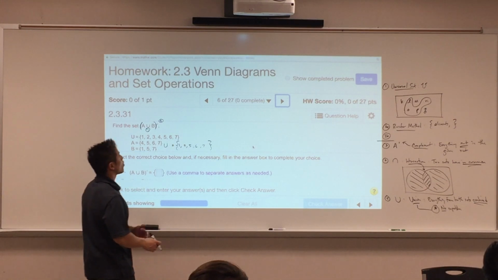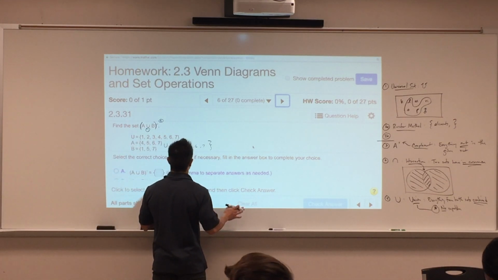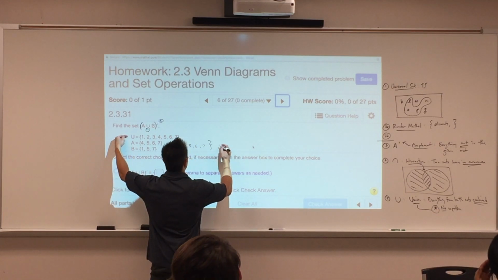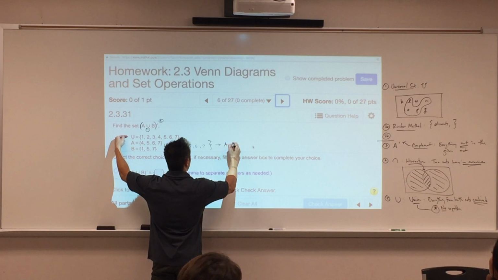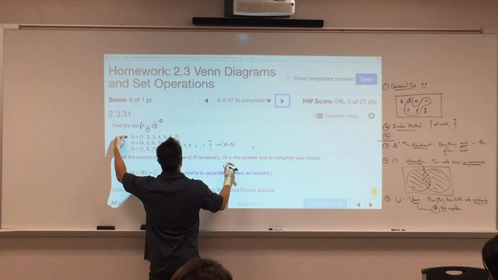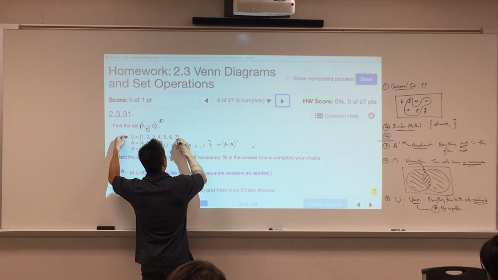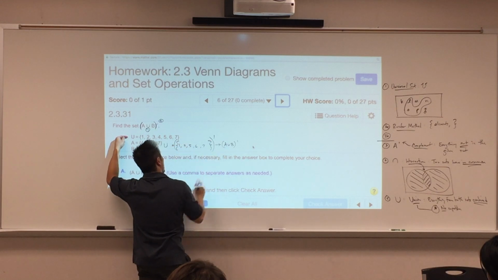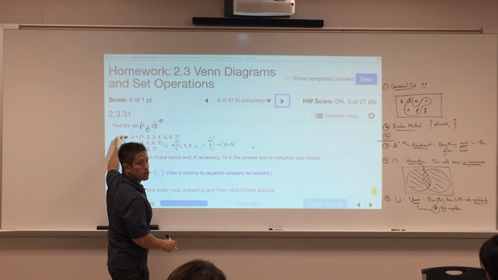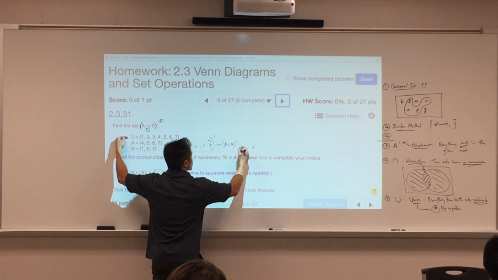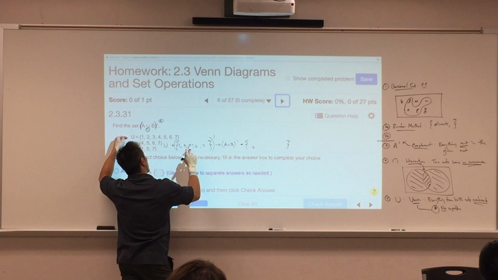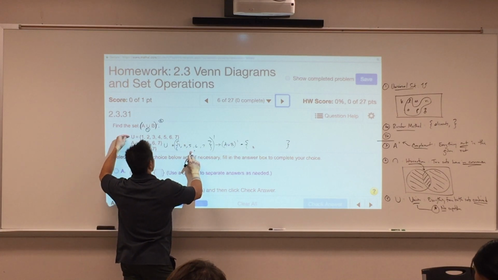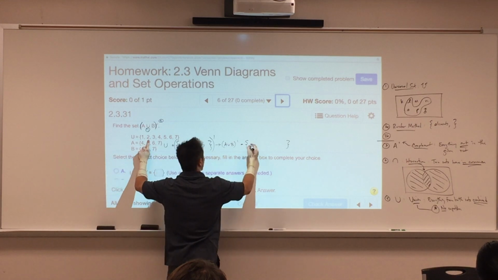What do I need? I want the complete opposite of that, staying within the parameters of the universal set. So if I want A union B complement, I want basically what? The complement of all of that. So in other words, I want everything that is not in what I just figured out. And I need the universal set to figure those things out.